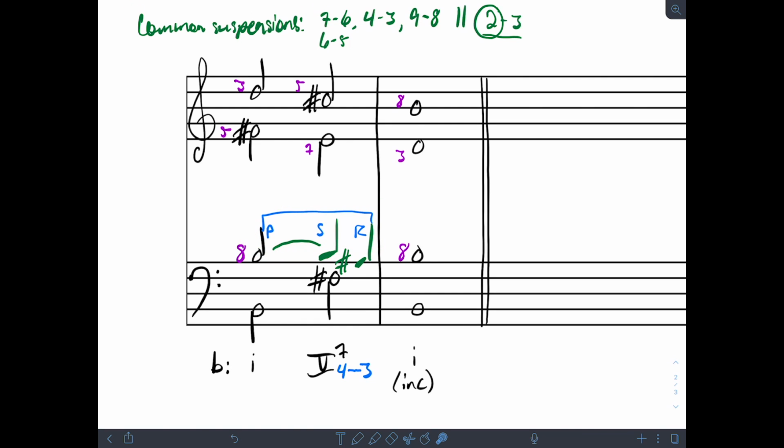So what I'd like to do is go ahead and play this example first without the suspension. I'll pretend that the A sharp arrives on the chord on time, so to speak, and then I'll play it with the delay. So we'll hear what it sounds like suspended. And now here we are with a delayed resolution in the tenor, resulting in a 4/3 suspension.